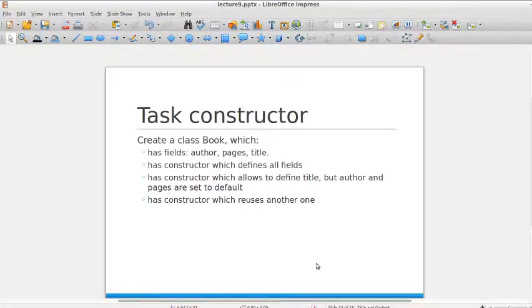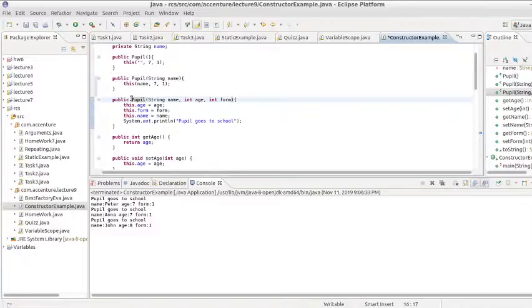And you will need to create a constructor which allows you to define all fields. So it receives all arguments and you are able to define them.